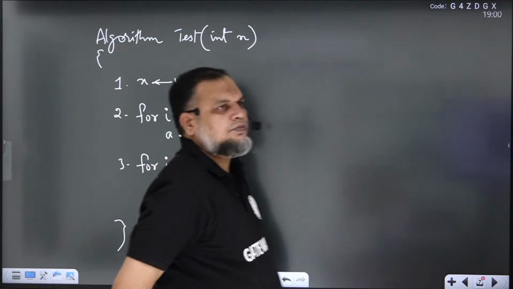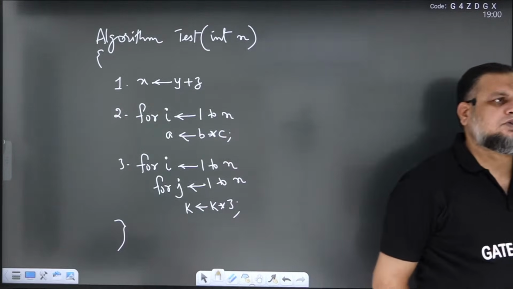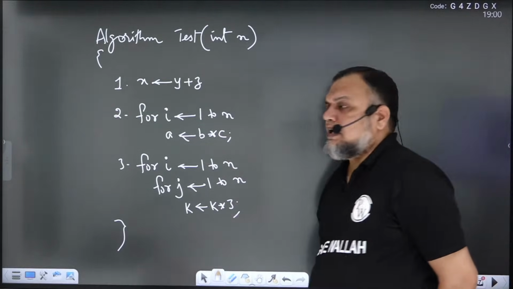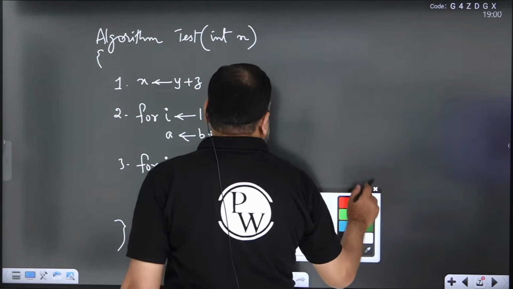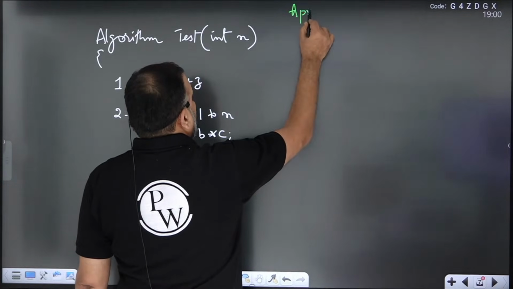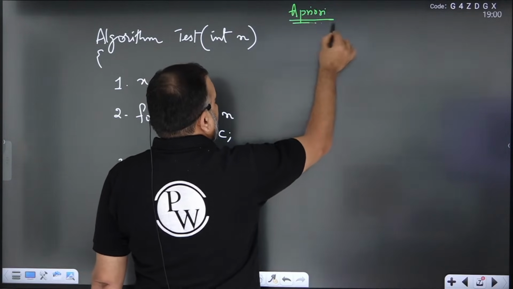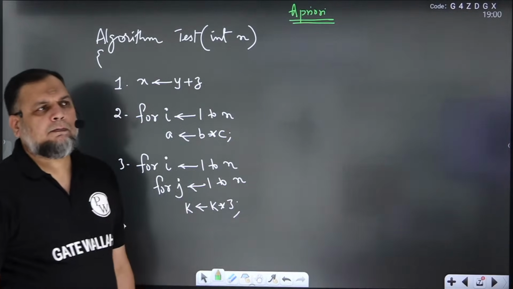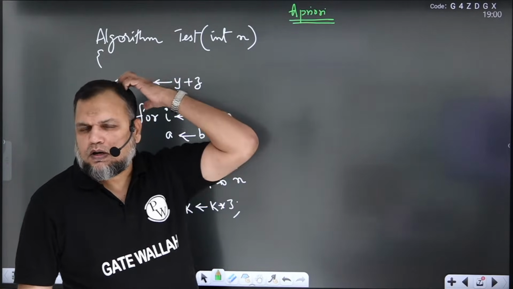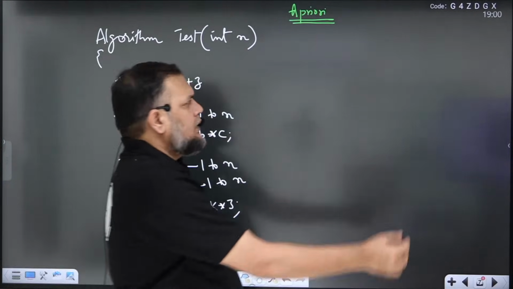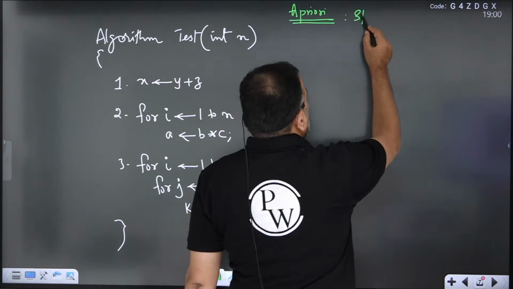These are the 3 steps of the algorithm. And I want to know what is the time taken by this algorithm, what is the time needed by this algorithm in a priori mode. A priori mode. दो approaches से मैं आपको बताऊंगा, एक shortcut and the regular approach. The regular approach is determine the step count.